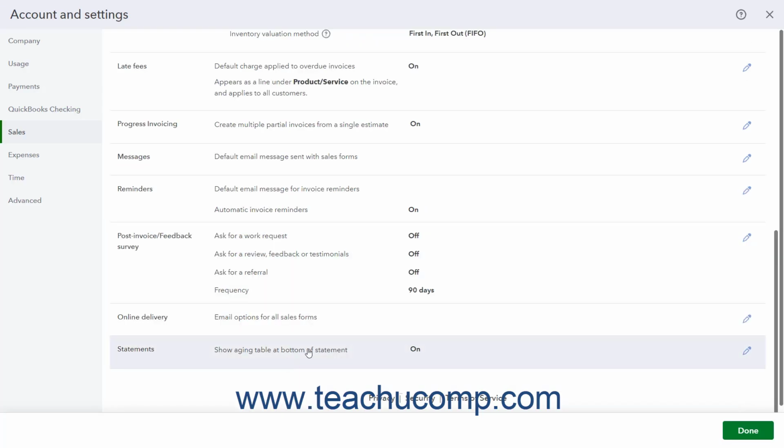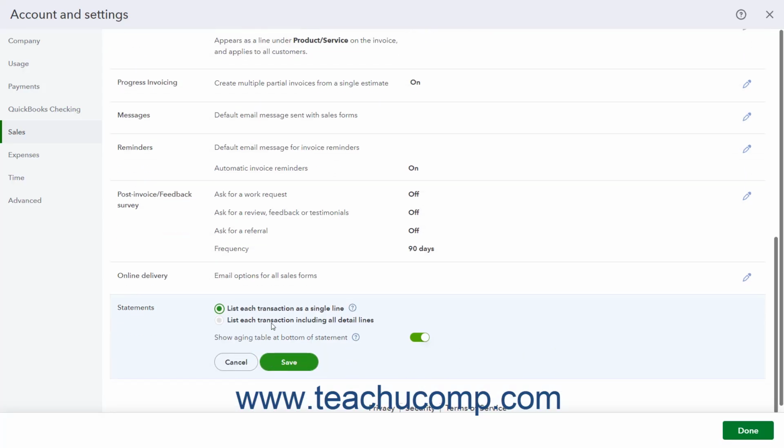To choose how much information appears in customer statements, click the Statements section to activate its settings. Select either the List Each Transaction as a Single Line option to show each unpaid transaction as one line, including things like invoice number and total invoice amount, or select the List Each Transaction including all detail lines option to also include all the unpaid transactions detail lines like products purchased and their amounts.